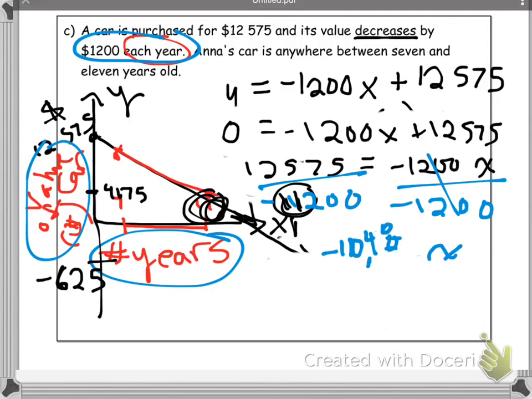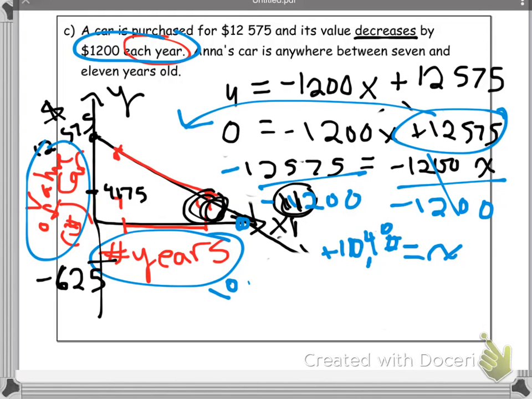10.48, and that looks like an 11. And it's not a negative, because negative divided by negative becomes positive when it goes to the other side. So after 10.48 years, this is where the value of the car reaches 0. That could be another question you're asked also. So you could make your domain go anywhere between 7 and 11. Okay, so your domain, I'd say it goes between 7 and 11. Would I mark it wrong if you said between 7 and 10.48? I would have to mark it right. So if you can argue your answer and it's valid, you'll get the mark.